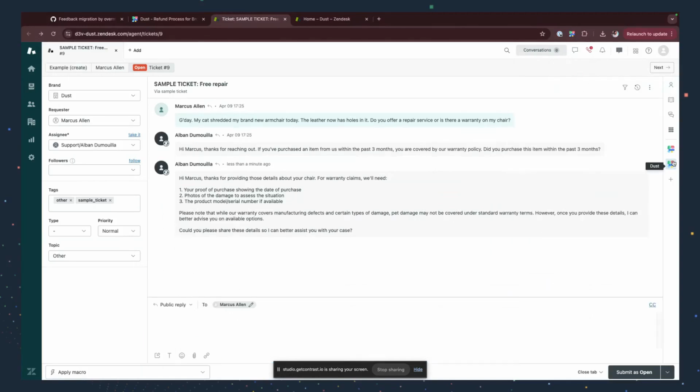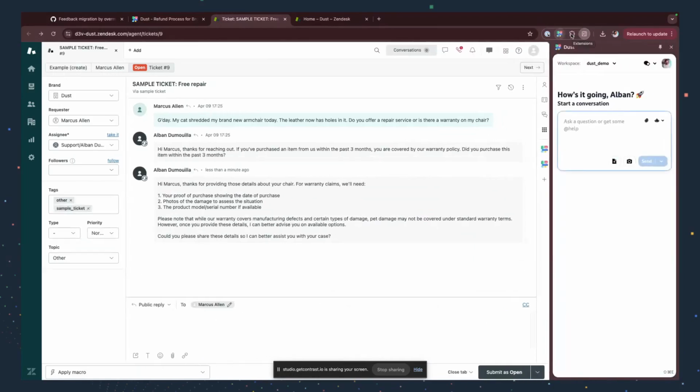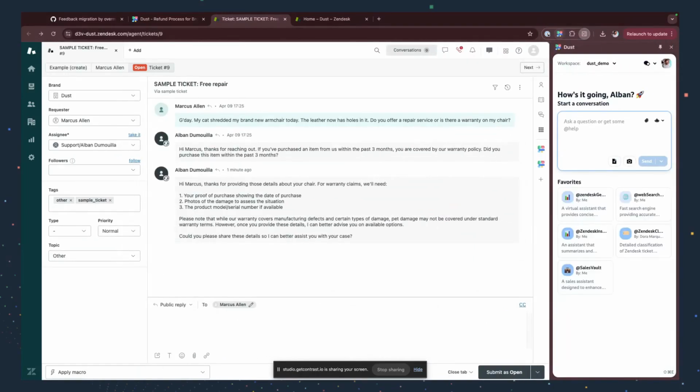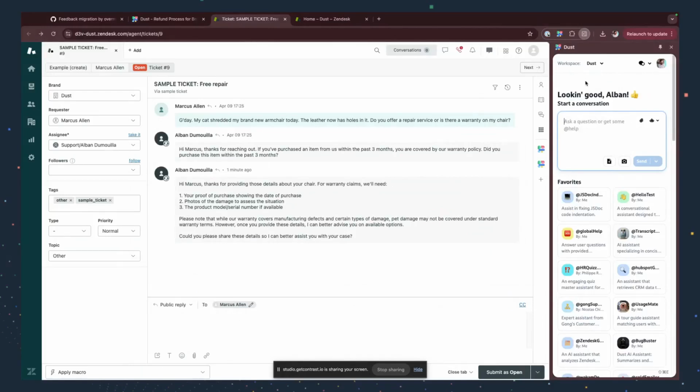Cool. All right. If I close the Dust app, I can still use Dust in Zendesk directly. Here on the top right, I've got the Chrome extension installed. So I can just use the Chrome extension. I'm going to go in the right workspace. And here it's pretty much like if I had Dust on the side, and Dust knows about my tab content if I wanted to. I'm just going to take a second to answer questions.